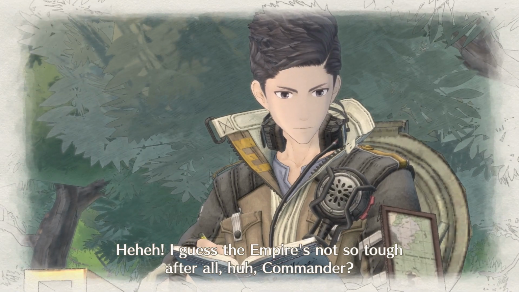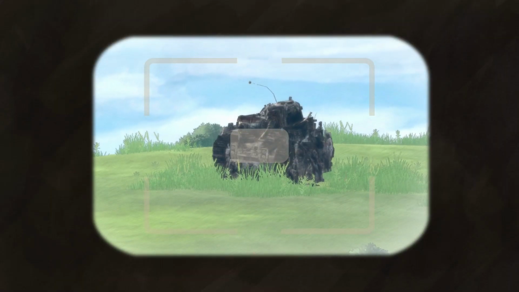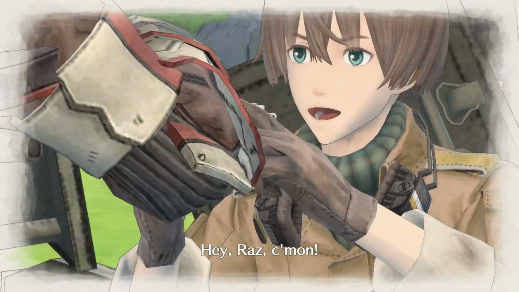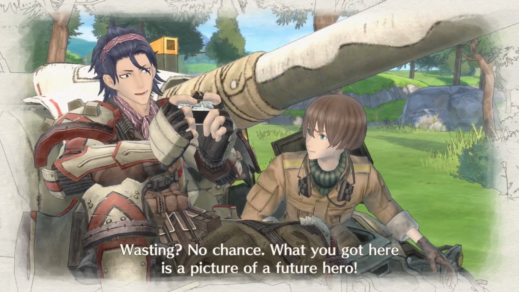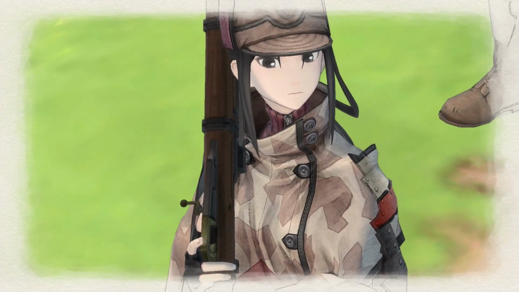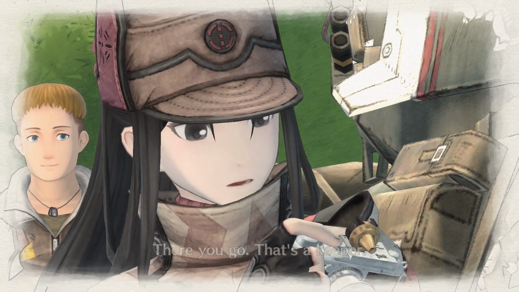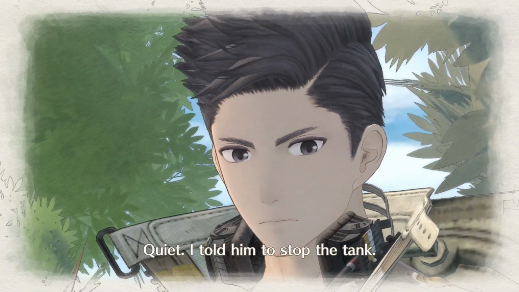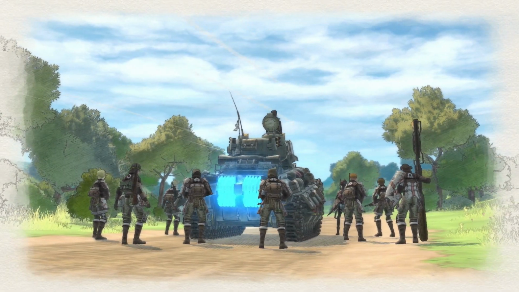I guess the Empire's not so tough after all, huh, Commander? Give them one good stomping, and all of a sudden they're running off home. Huh? So are you gonna take a picture of everything we pass? Here, let me have a look at it. Hey, Raz, come on! Stop it, really! You're wasting my film! Wasting? No chance. What you got here is a picture of a future hero. You take one too, eh, Kai? Yeah, maybe. There you go. That's a keeper. Damn it, Miles! What was that for? Freaking hurt, man! I told him to stop the tank. Huh? Everything okay? The wind shifted.